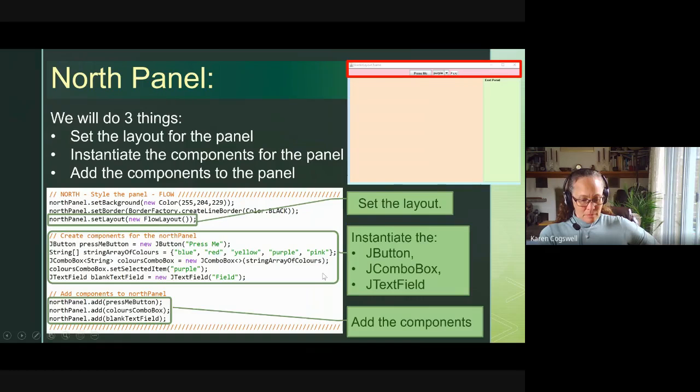All right. Now we're going to work on the north panel. I'm wondering how much of this to go through today. I think that might be enough to get you guys started. If you have that done for the week, that should be good. And we'll start next week, I guess, with the north panel, and I'll work through setting up the north panel and the south panel, or 2 or 3 of the panels for next week.